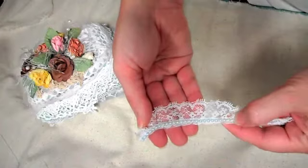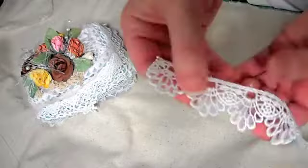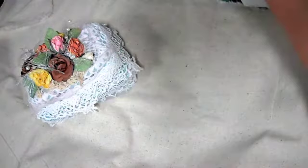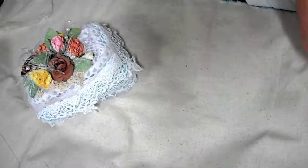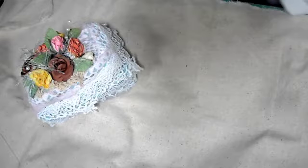And then I used this lace with the pearl trim at the top. I used this one, I used this one — the scallop one, I love this one. And I used this one, and then one of the triangle ones that I used is on the inside. I'll show you. And then I'll point out a couple other things that I used, but I don't have any more.